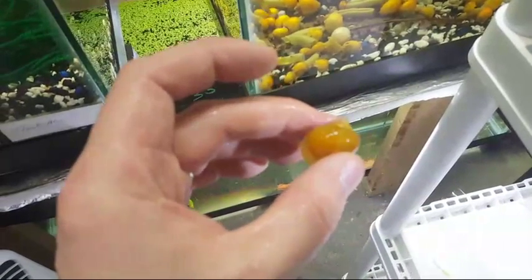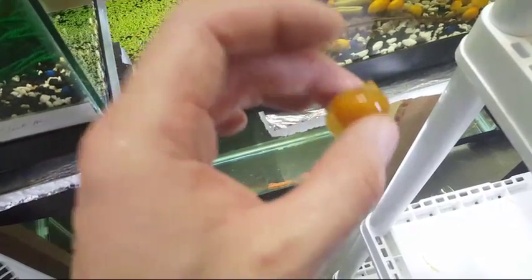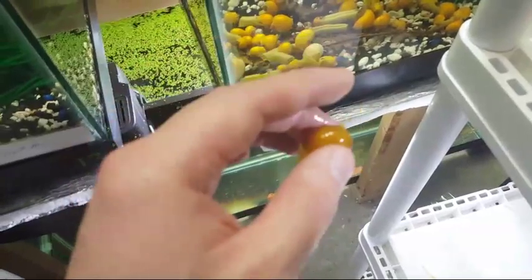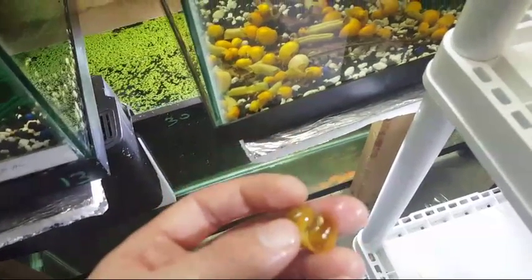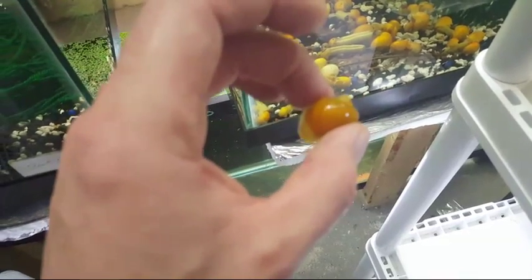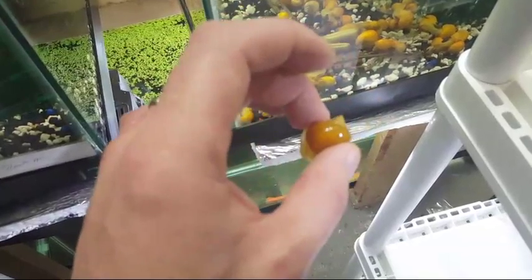Same thing with the golds. Another thing to keep in mind: do not be alarmed if you see one of these sitting at the bottom of your tank not moving. They will literally not move for 48 to 72 hours and you'll think they're dead. To identify if one has actually become deceased, just lift it out and do a sniff test — you will know immediately. It's by far one of the worst smells in this hobby. For the most part, these are by far one of my favorites to breed; they're not difficult whatsoever.